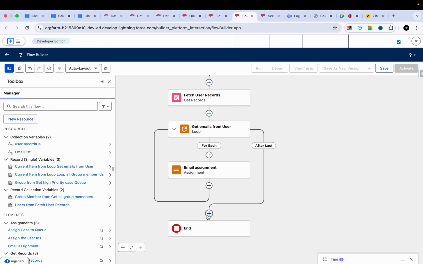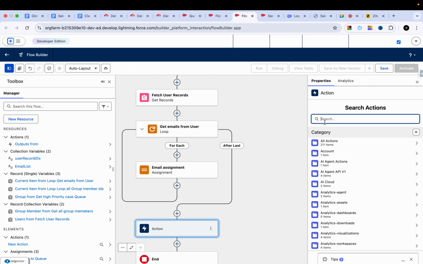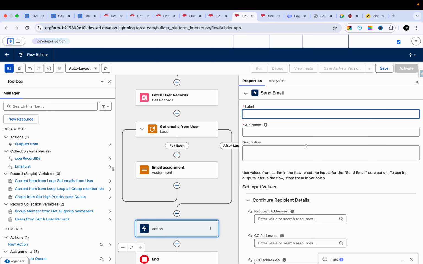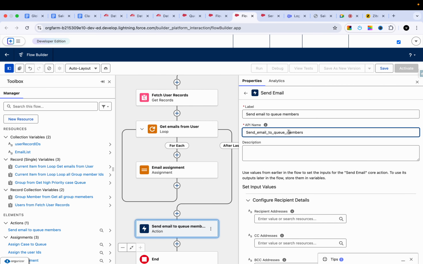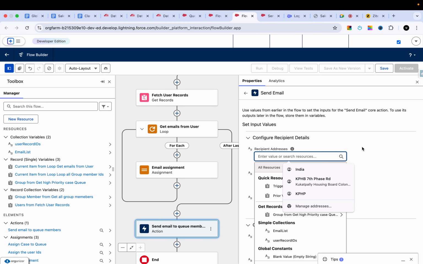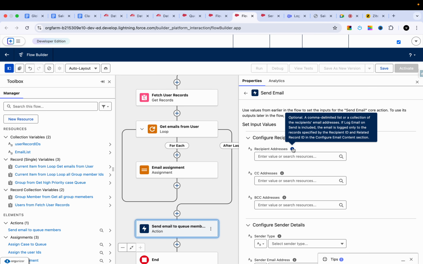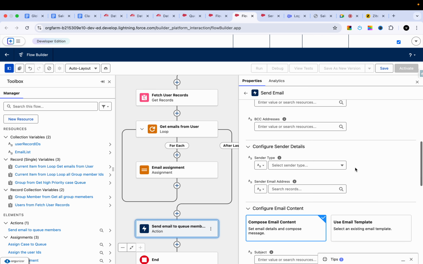Action, send email, send email to queue members. Who are the recipients here? We already know the list, we already stored all the emails in the email list. Yeah, email list.